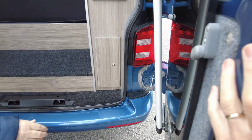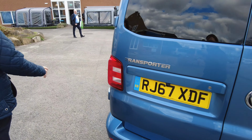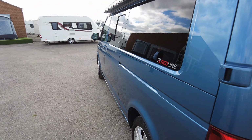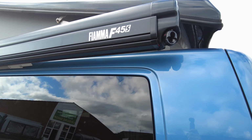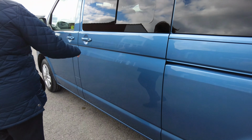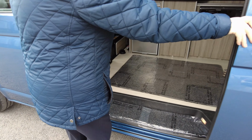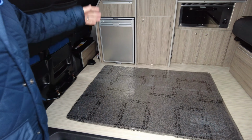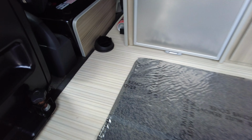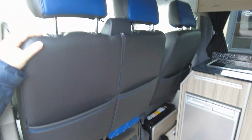Okay, so we'll move now around to the side. It's already got a FIAMMA awning fitted onto this vehicle. It's a long wheelbase as well. So we'll go and have a look inside. Your diesel heating comes up out of the floor there. It's three travelling in the front, and this seat will swivel round.